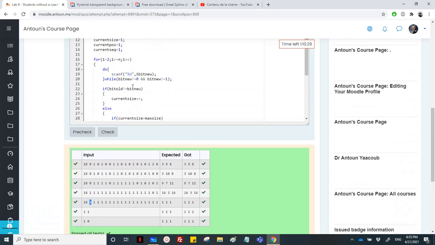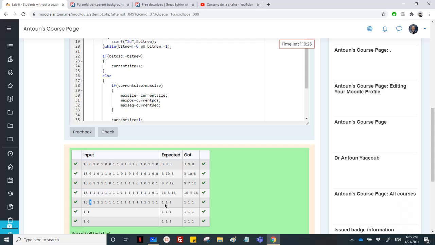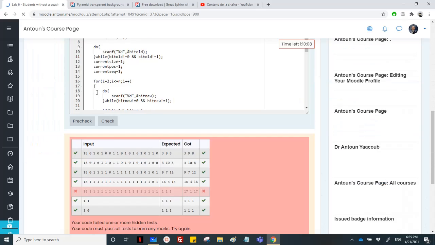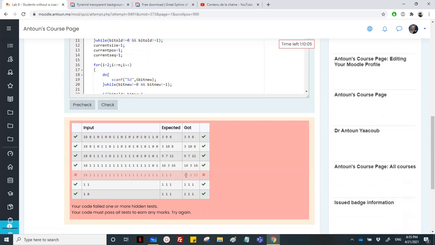So I will just place equal here, just to say that in this example I will get the last sequence as the maximum sequence. So if I say if current size is greater or equal, I allow sequences to be equal. So obviously here I will get the last sequence. It would remain 1 1 because the sequence size is equal to 1. However, this, as you can see, is 17. So this is the 17th sequence because we have 18, and it starts at 17, and its size is equal to 1.